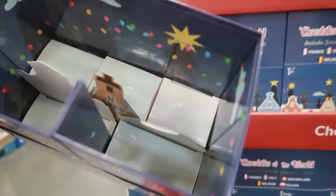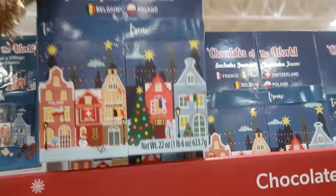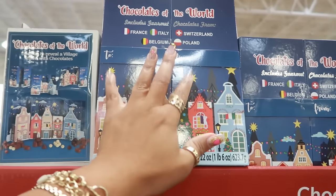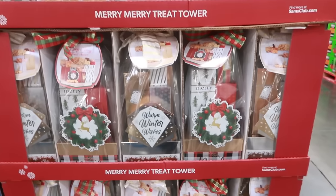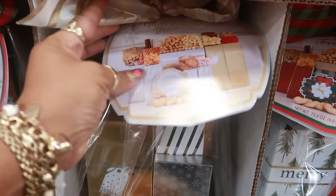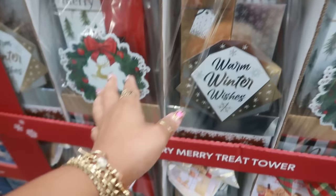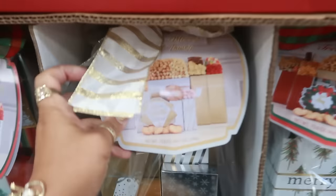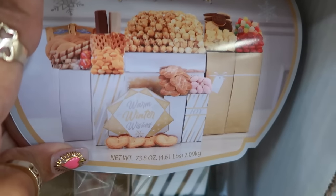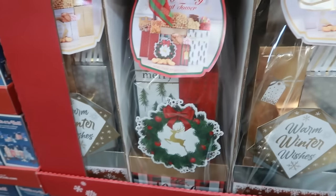When you open it up, all the little chocolate boxes are shaped like houses — that would make a really cool gift. It even says 'To and From,' so the gifting is easy. $34.98 for the tree towers — there are a few different ones. They all appear to have the same items inside, just different themes and colors. $9.97 for the gourmet popcorn.